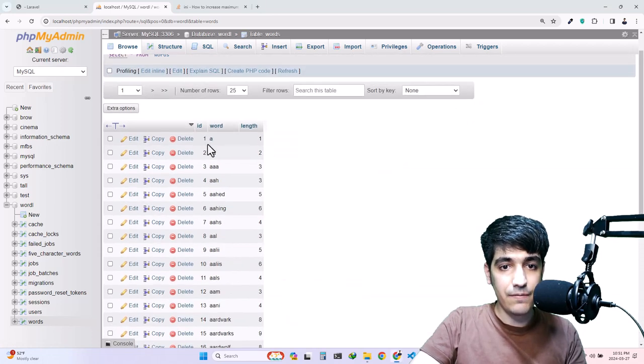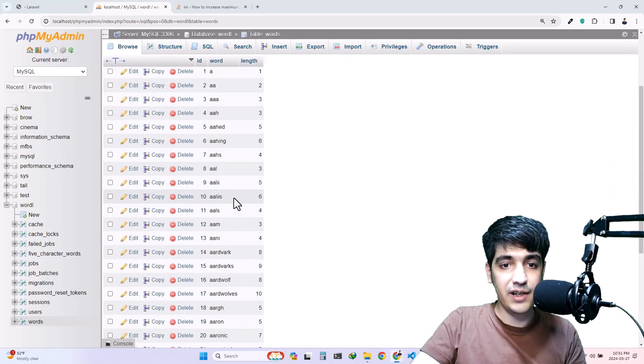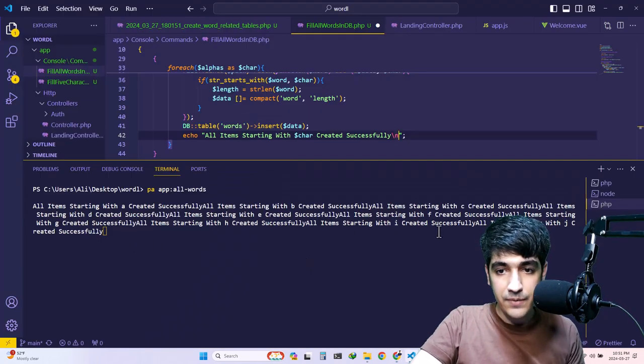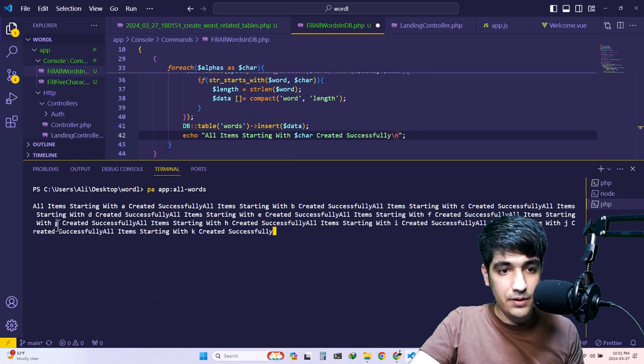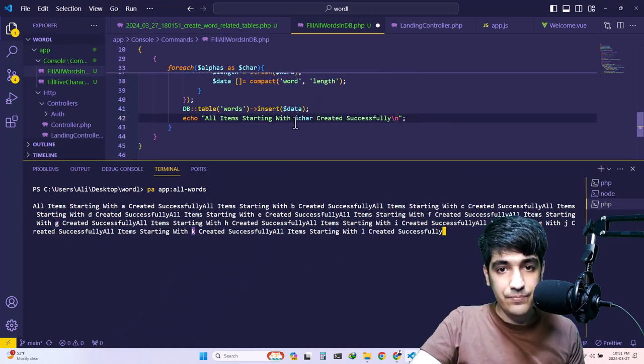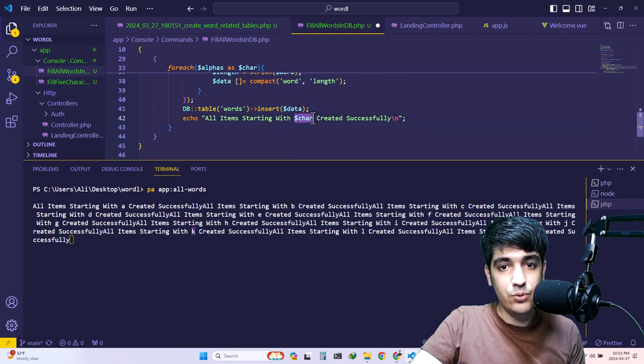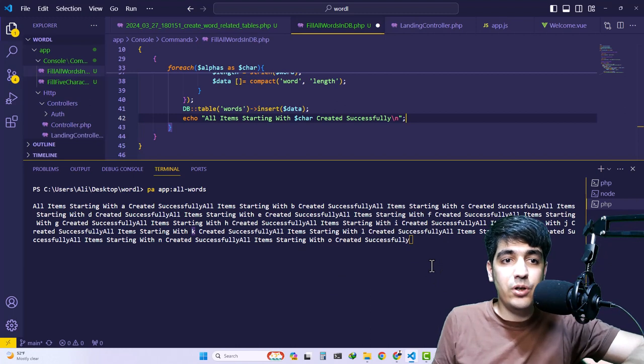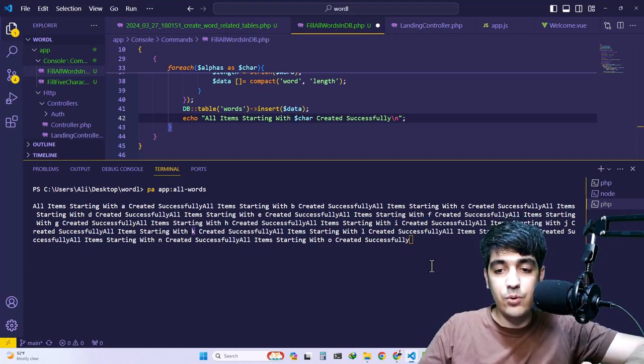And it says, for example, we have that word, it has two characters, we have this word, it has three characters, and it is creating everything step by step. Okay, now as you can see, it's on G, it's on K, and actually here we can make that str to upper if we want to, for example this H and things like that. But anyway, this backslash N was more important than all of them. So we are going to wait a little. N is created, O is created, N, O, P, Q, R, S, T, U, V, W, X, Y, Z. And it is going to finish its job, and it's going to create the database.